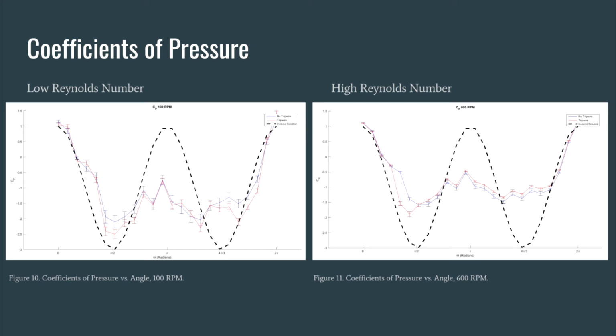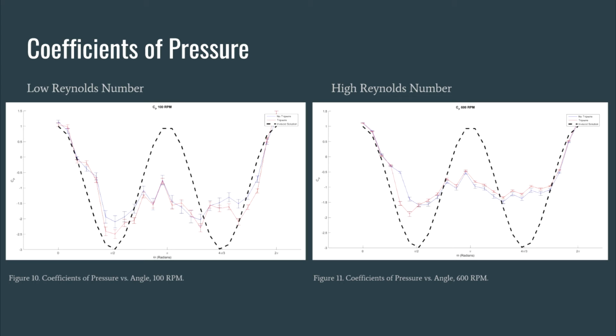Here the team has plotted pressure coefficient on the y-axis and position around the cylinder in radians, with 0 degrees at the stagnation point, on the x-axis. The team is comparing the pressure data collected in the wind tunnel to a predicted inviscid solution: pressure coefficient is equal to 1 minus 4 times sine squared theta. This solution is unrealistic for multiple reasons, noting mostly that it implies 0 drag.